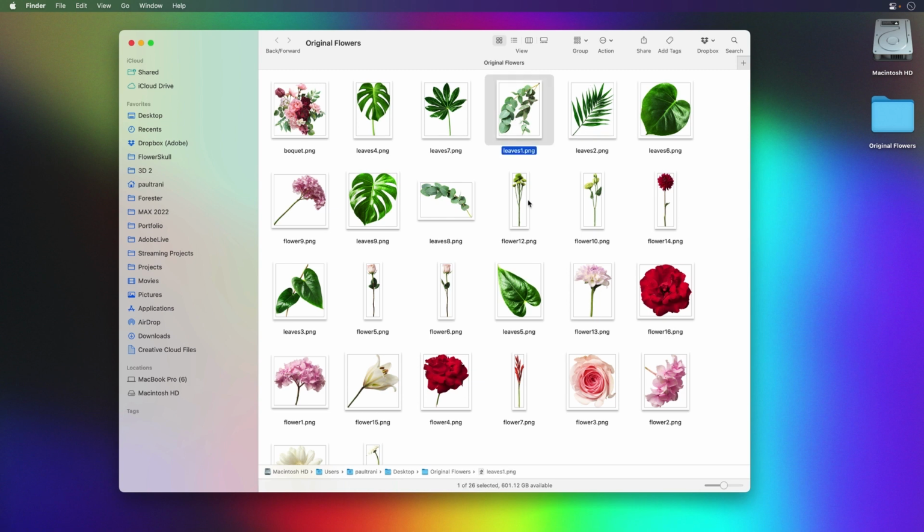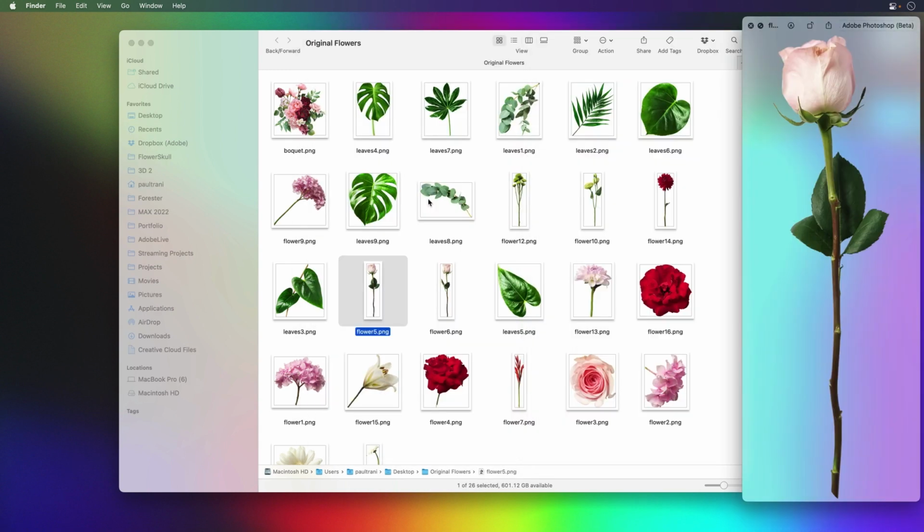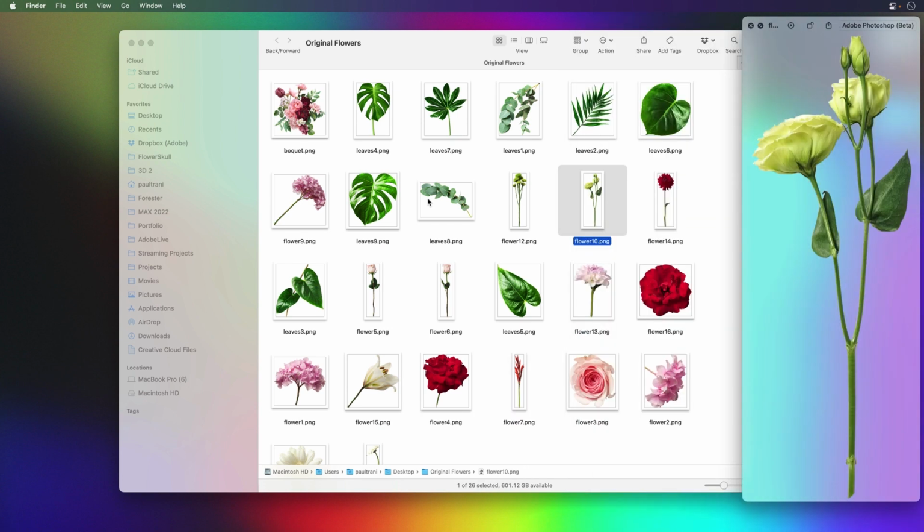Hello, Paul here, and I want to show you how you can process a bunch of images, maybe giving them all the same look, same style, resize them, whatever you need to do. We're going beyond actions and droplets, a more visual way. Say, for instance, if I wanted to remove the green out of every image in here.